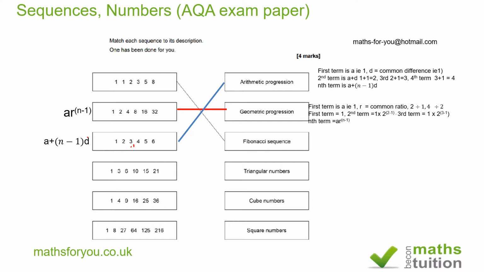Suppose we want to find the fourth term here, which in this case is 8. You do what's in the bracket first. n, which is 4, minus 1 is 3. So 2, the common ratio, to the power 3 is 8, because 2 times 2 times 2 is 8. Now multiply 8 by 1, you get 8. So the fourth term is 8. Okay, and there's a difference between common difference and common ratio. The common difference is for arithmetic progression, and the common ratio is for geometric progression.